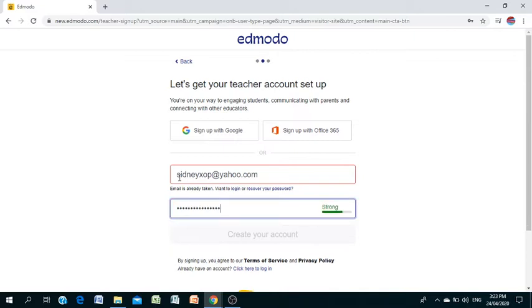There is my password, something that I will not forget. And then I'm going to hit the... unfortunately I can't hit the create button because this email address has been taken. So let me try another email address.